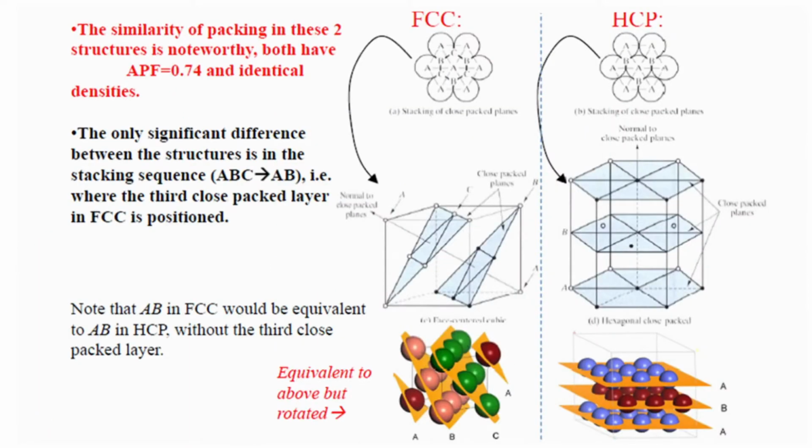Again, let us look at this image. This is an FCC and an HCP crystal structure, and we are looking at the close packed plane. Again the sequence is ABC, and if one of the stacking planes is missing, then we have a stacking fault. Here both images give a comparison. In FCC we have ABC stacking, while in HCP, hexagonal close pack, we have AB stacking. Again in this AB sequence, if any plane is missing, then there is a stacking fault.